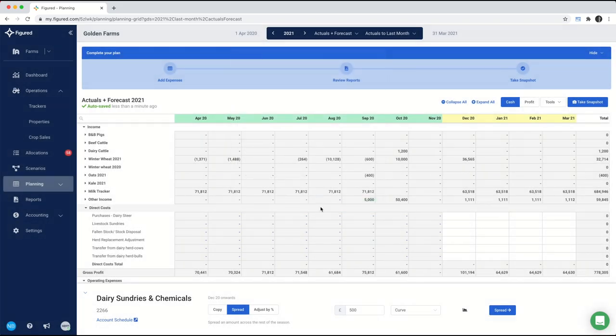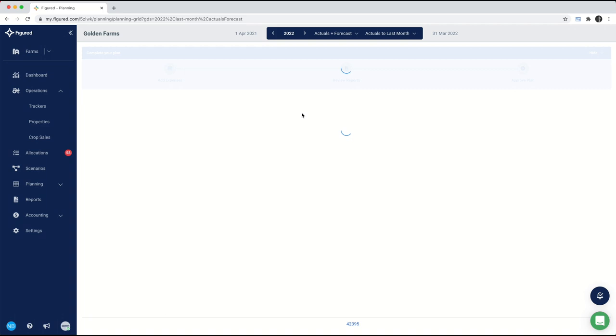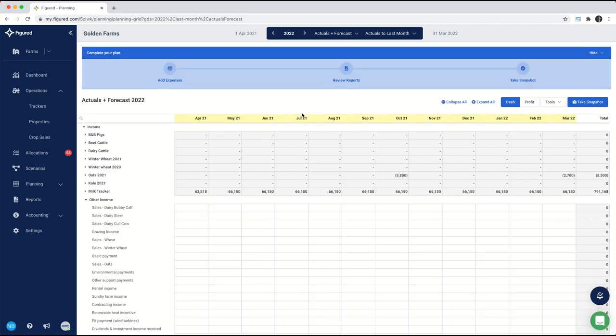The planning grid automatically saves. You can do your planning on either a cash basis or on a profit basis. When you're ready to take a copy and lock it down as a saved version of your forecast, you can take a snapshot — the snapshot saves a revision of your plan frozen in time, and then when more actuals flow through from Xero, you'll be able to compare against that snapshot without worrying about any changes. Snapshots are also great if you have different revisions of your forecast — you can build out one snapshot, take another, edit that forecast, and when it comes to reporting, choose which snapshot to compare to.